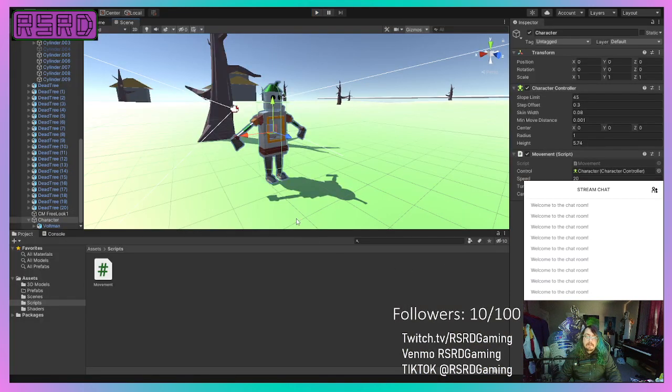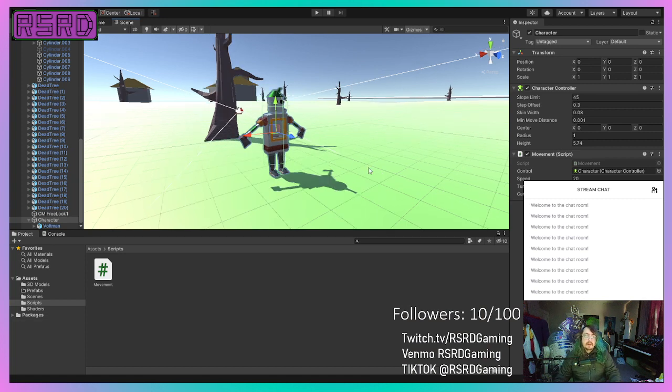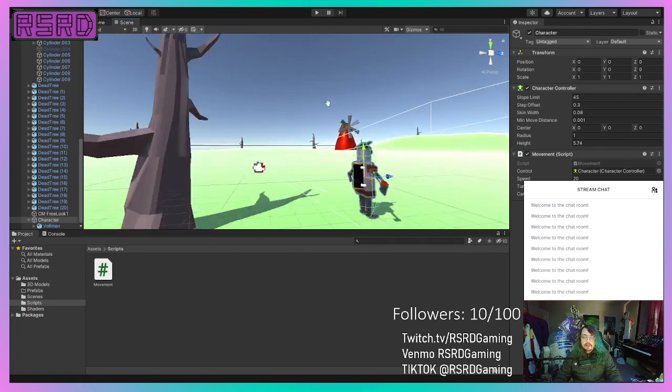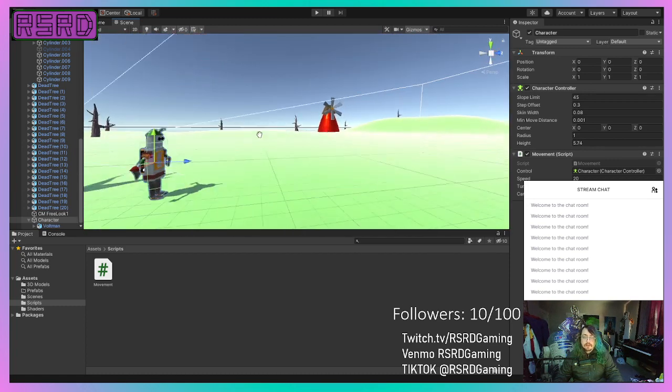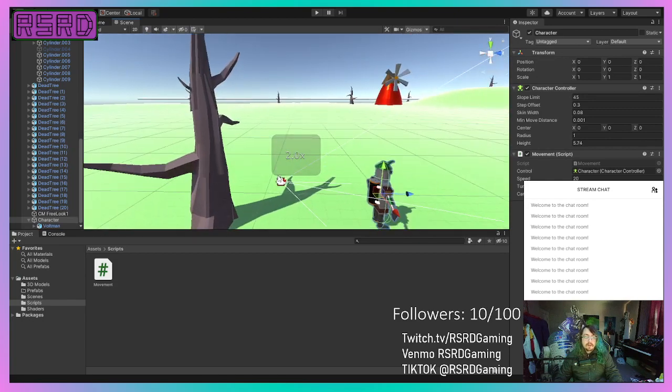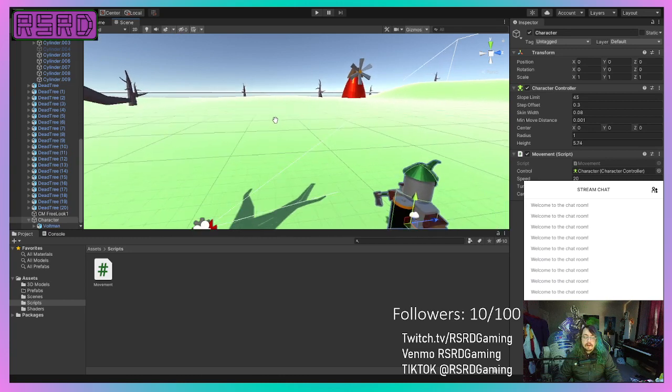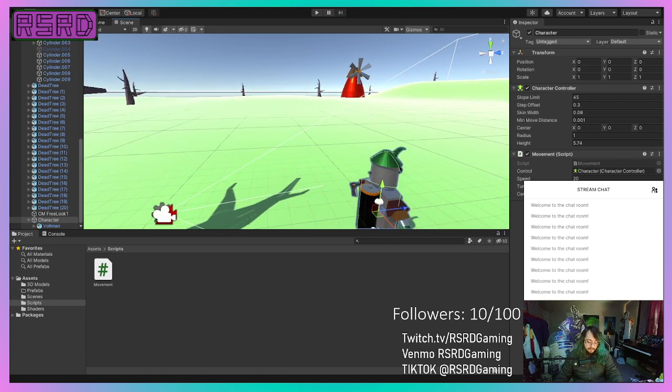All right. This is good. Got a little bit of movement. So a couple things I want to do is I want to make it so we can cut down these trees. We're going to need an inventory. So let's start working on that. Let's pull up Blender real quick.